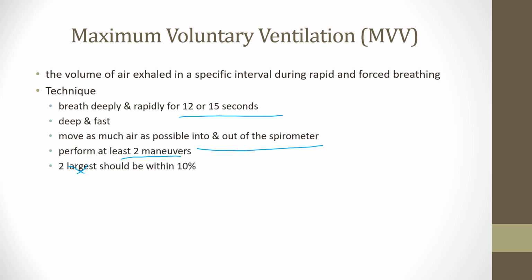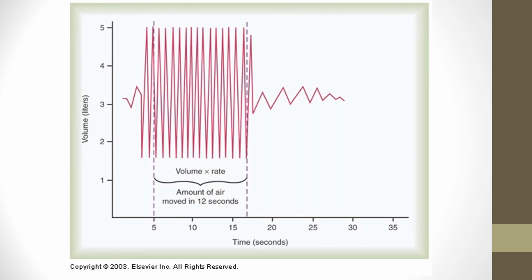All right, and we're trying to see what's their maximum amount of ventilation they can get out. And this is what it looks like. They're breathing normally, and then they breathe rapid and deep, and then hopefully they recover afterwards and they don't pass out. So around 12 seconds, how much gas can they move? And this looks at overall lung function status. So if they're restrictive, it will be small. If they're obstructive, it will be small. If they're combined, the MVV will be small. But if it's normal, it tells us overall their lung function is doing okay. So it's a great test for overall lung function.